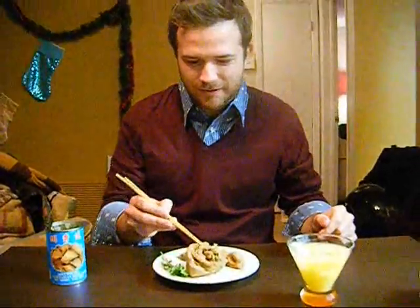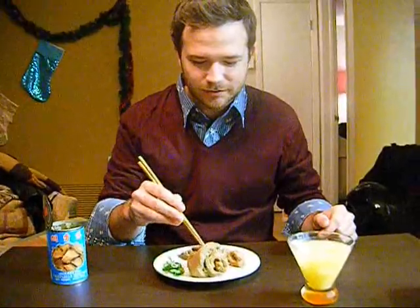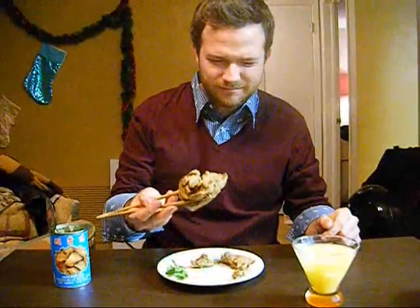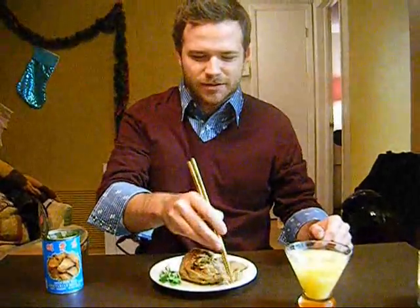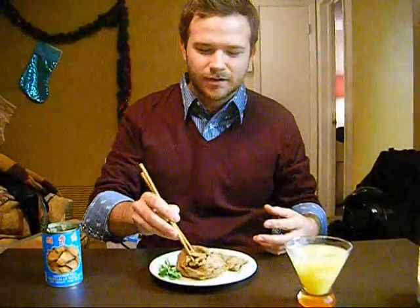We warmed it up in the microwave. It hissed and it popped, and I was very worried that it was going to explode. We drained all the goop off, because I feel like you shouldn't eat the goop. There are little bits of it — little mouth-sized pieces. This all seems to be one big mock duck gunk glob, and I'm not excited about it. I feel like the bits that have fallen off are clearly the weakest parts of the mock duck, and the bits that have stayed firm are probably the most mock ducky.